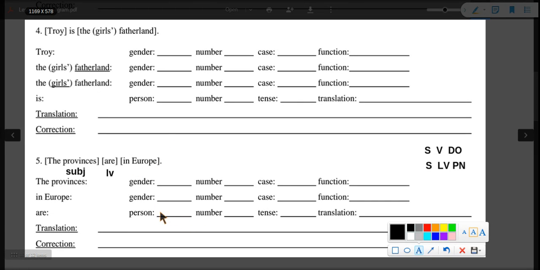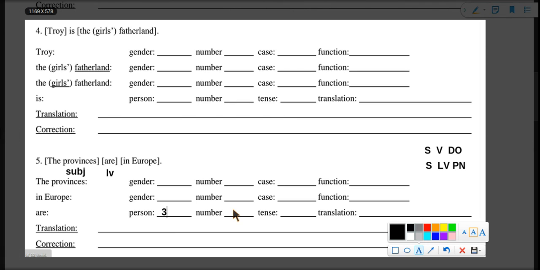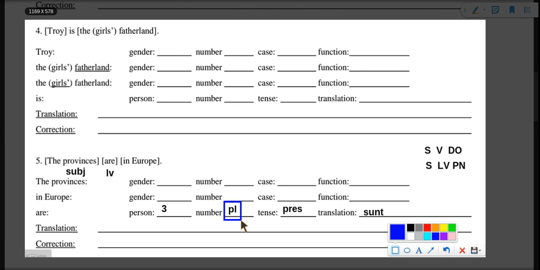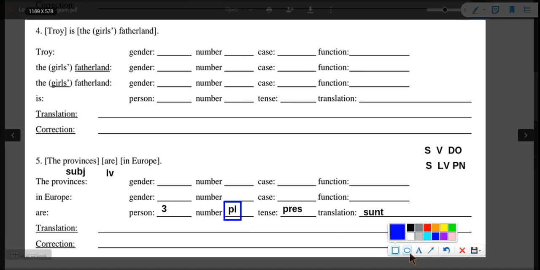Now let's identify our words here. So remember, are in English, just like in Latin, is third person. It's plural. It's tense. Remember, your tense for the first few lessons will always be present. And then translation. Instead of translating from Latin to English, here we have to do English to Latin. So we'll translate are into Latin by sunt. If you remember from earlier this week in class, in the earlier video, in Latin, we have something called subject-verb agreement, which simply states that your subject and your verb will always be the same number. So now we have our verb identified.